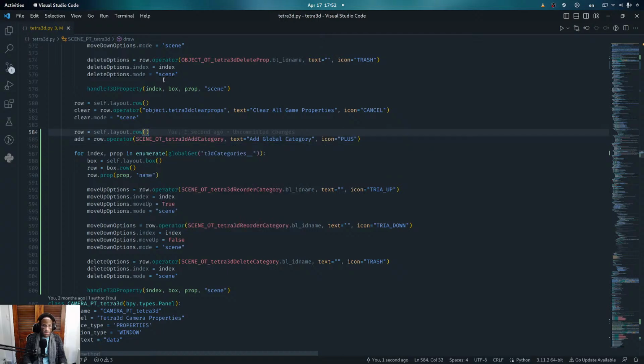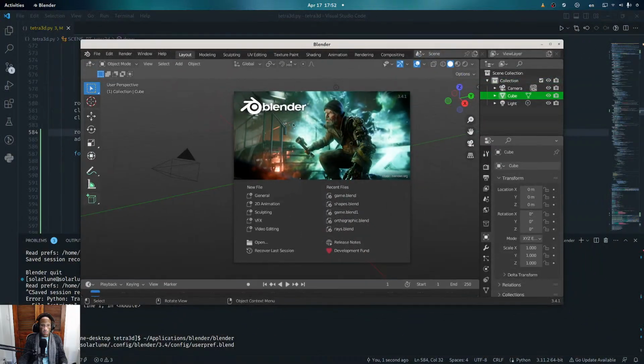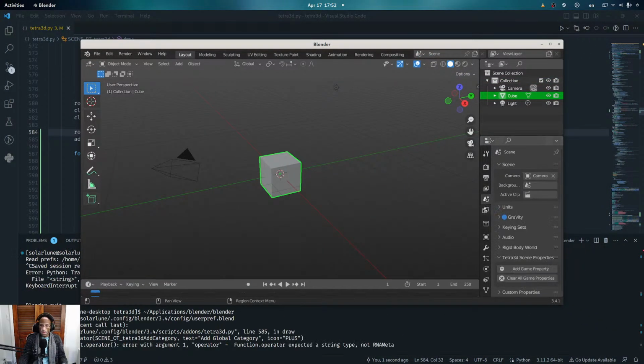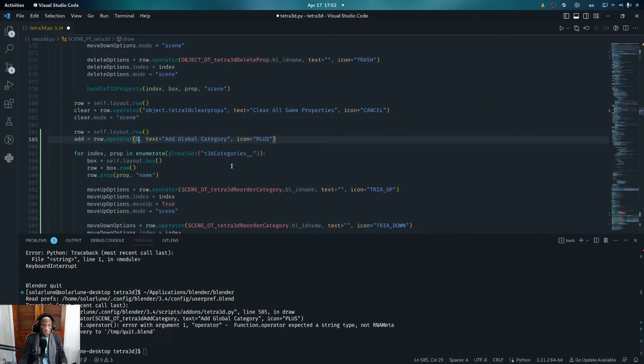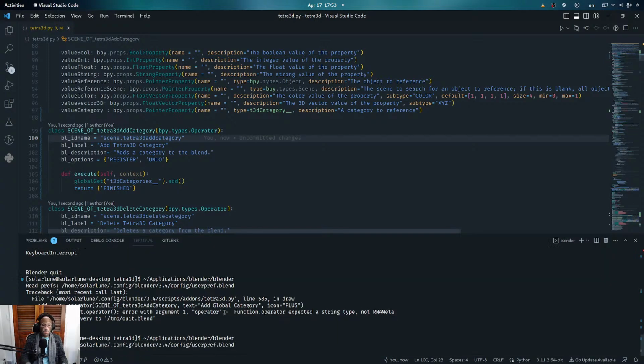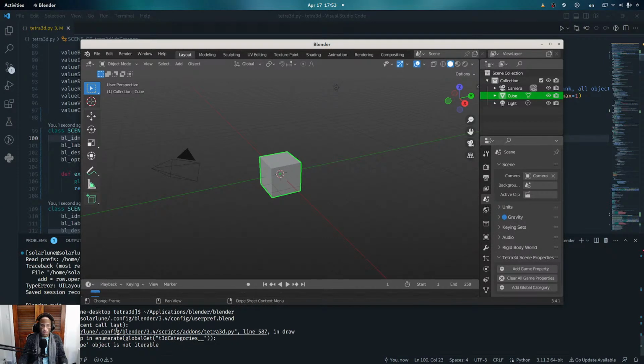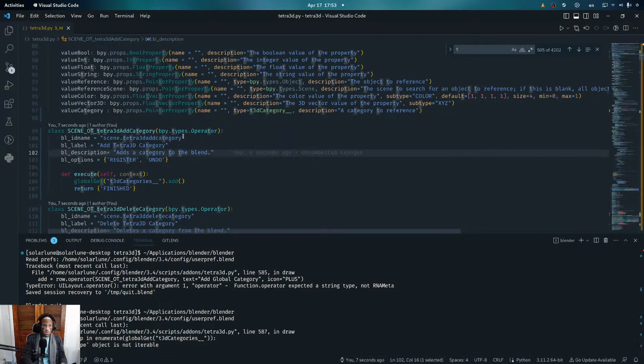Can I just do that? Can I do that? Let's see. All right, let's see if this works. It might. Does not. It needs to be a string. Okay. None type is not iterable.